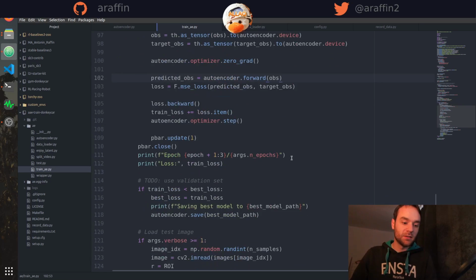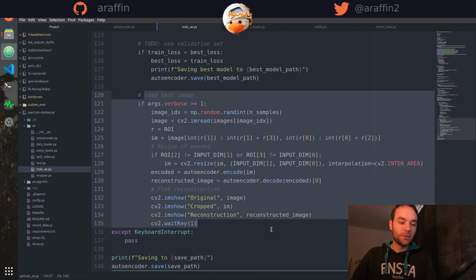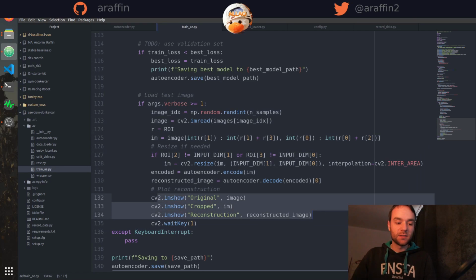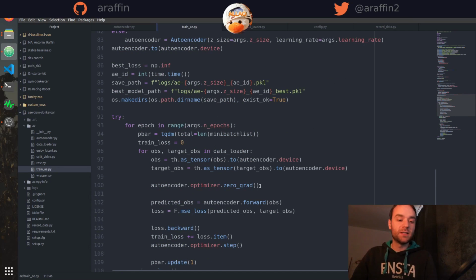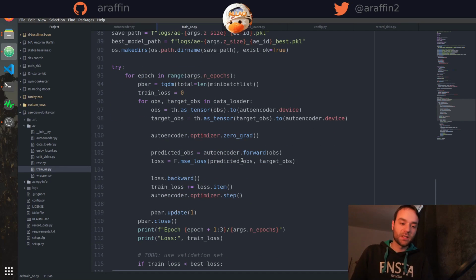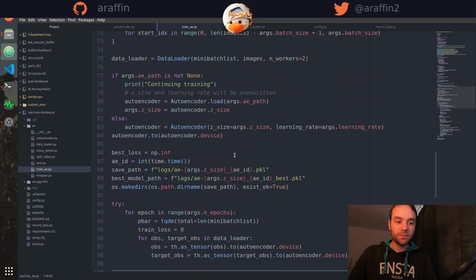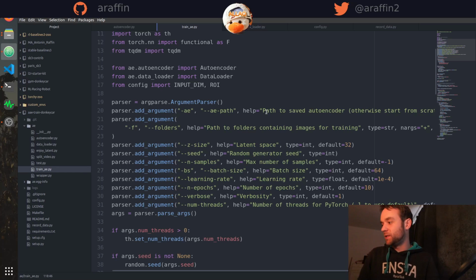And we're going to iterate as long as possible. At every epoch, we'll randomly sample one image and take a look at what is learned. And every time the best model is found, it will be saved. So we don't need to wait for the full training to stop to use it or to test it. We can try it before. I will first start the training, and then I will explain a bit more in detail how I augment the space, or how I make it work better in practice.